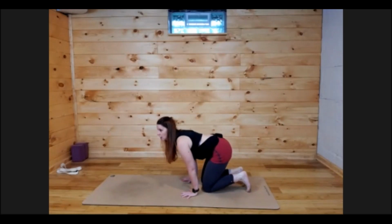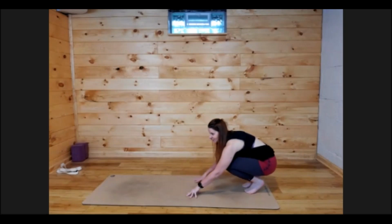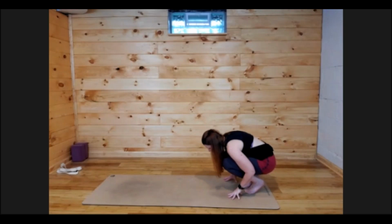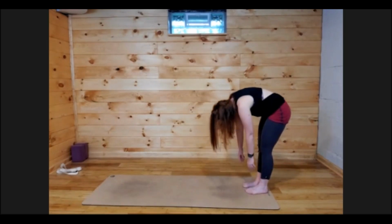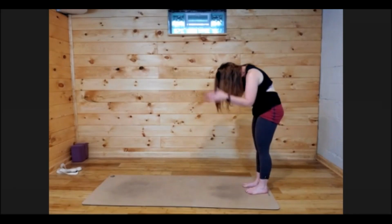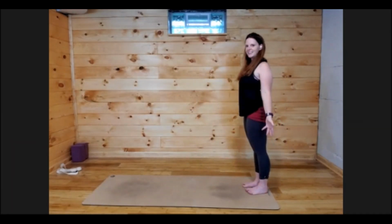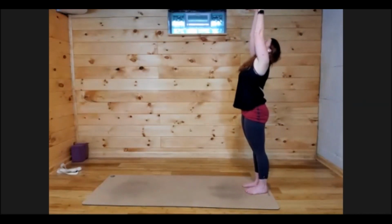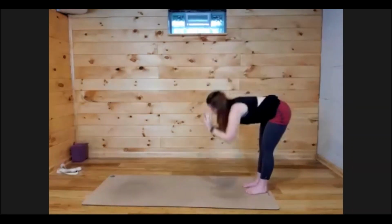You saw this coming. Curl those toes under and then sit back onto those heels and let's roll up 1 vertebrae at a time. The head comes down, the tailbone comes up, and then roll up a little bit at a time until you're standing at the back of your mat. Nice. Reach the arms overhead, press palms together. Take a little back bend here, and then melt down between the legs.